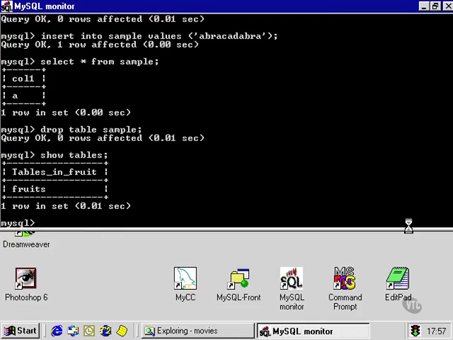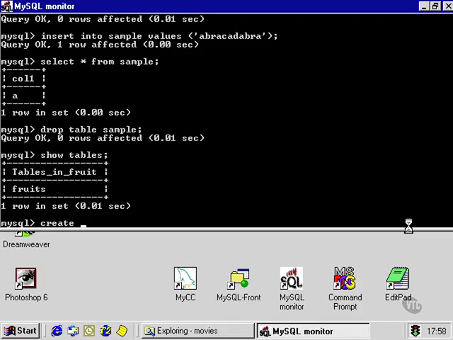I can't emphasize enough what a dangerous command drop table is, and how with a single command we can remove an entire table, with however much data we've put onto it and however valuable that data is, wiped away as if it was never there. So we need to be absolutely sure when we use the drop table command that we're doing what we think we're doing and we're not losing any of our valuable data.